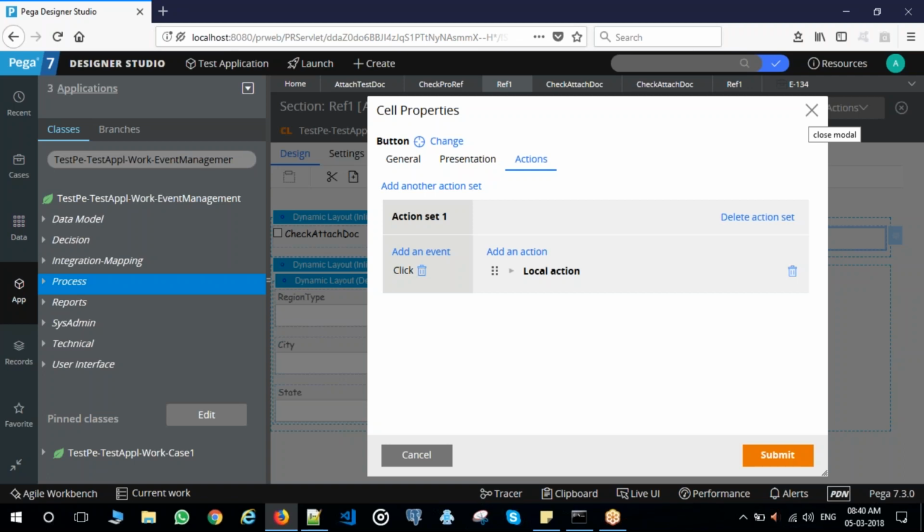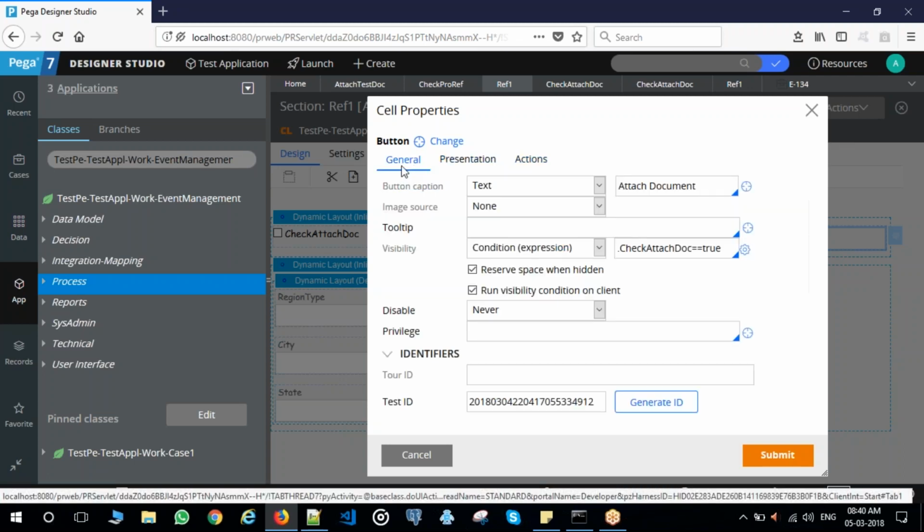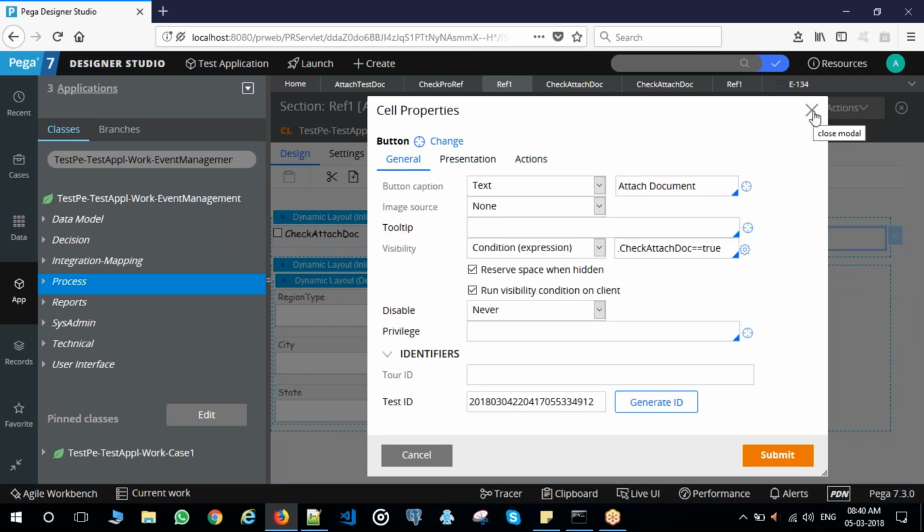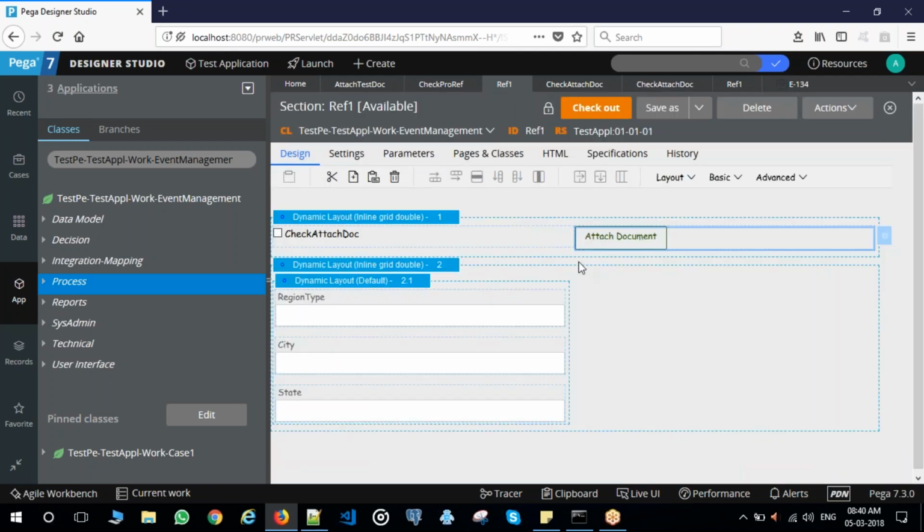How will we give that attach symbol? Instead of the attach document button, I want only the attachment symbol to be there.